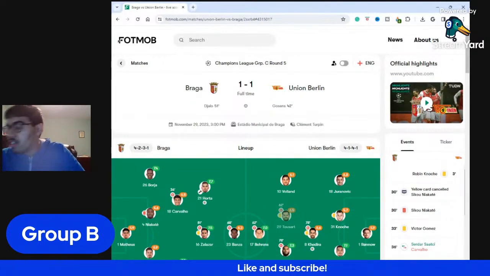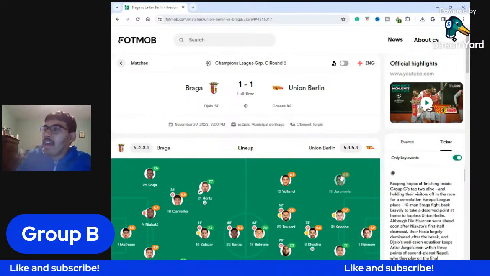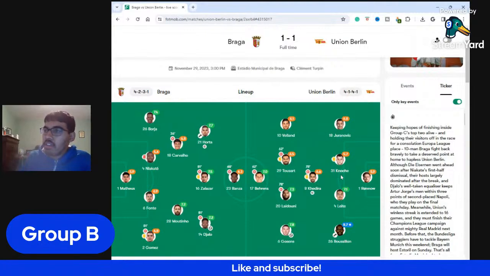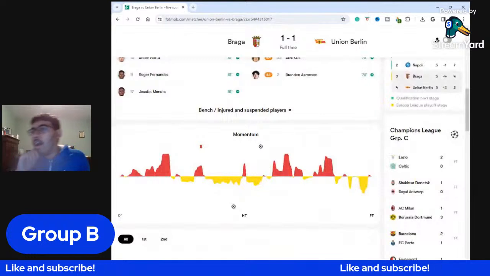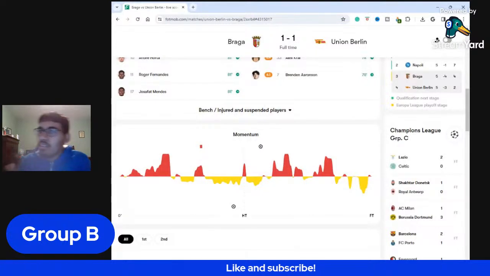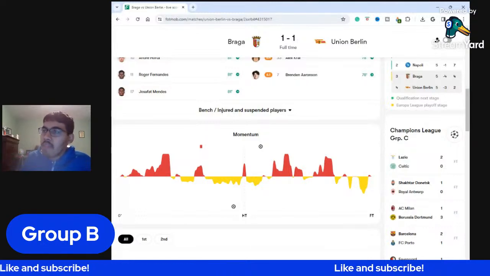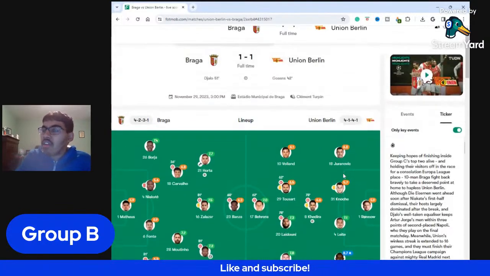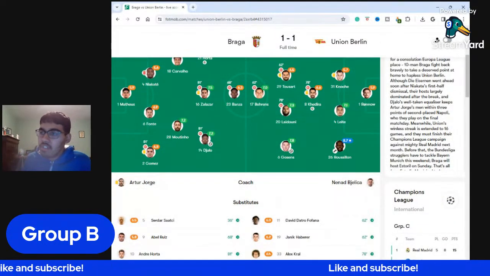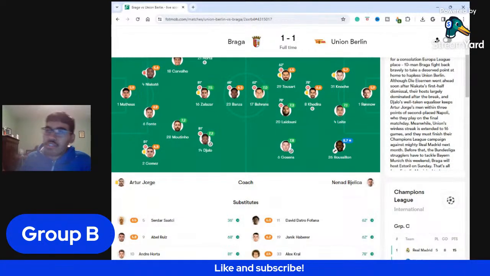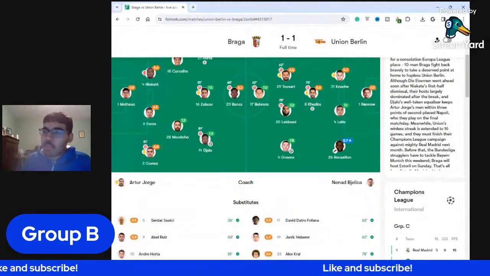So, Group C, man. Braga won, Union Berlin won. Wow. It's very disappointing, guys. I'm very disappointed in Union Berlin, but at least they got a draw. They didn't lose the game, which was good because I was kind of worried they might lose this game. And for Union Berlin, man, this is kind of sad. How do you not win a game when you have a man advantage? So Gosens got in a crucial goal there. Diallo scoring the equalizer. And for Union Berlin, man, it's been tough. This team has been really, really struggling defensively. They haven't been scoring enough goals. And the thing about Union Berlin is what made them so good was that defensively they were so solid.